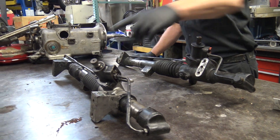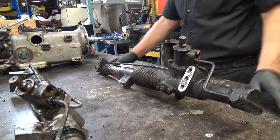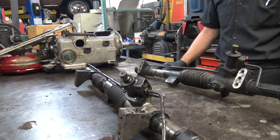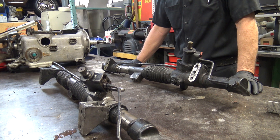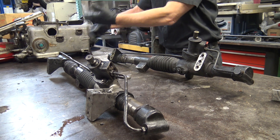When they went from this type to this type, it seems like the top seal held better. Typically what happens to them is either a boot — this one's been pulled off — a boot will rip, and garbage gets in there: road dirt, water, grime. And then there's a rack inside that has seals on the end. It goes back and forth and then it kind of messes them up.